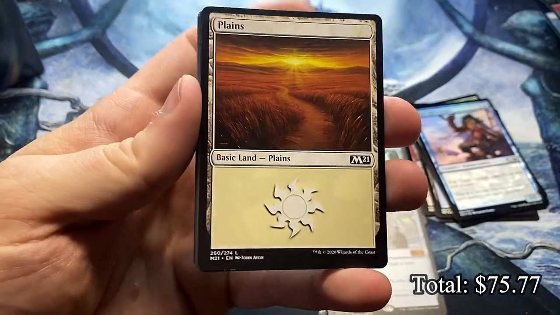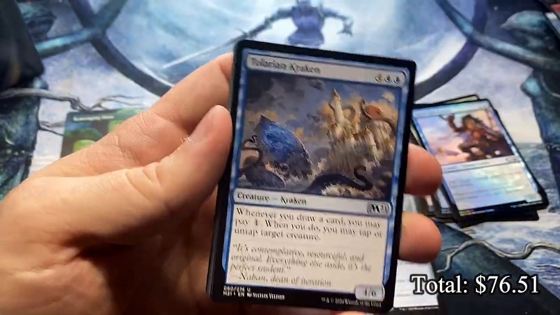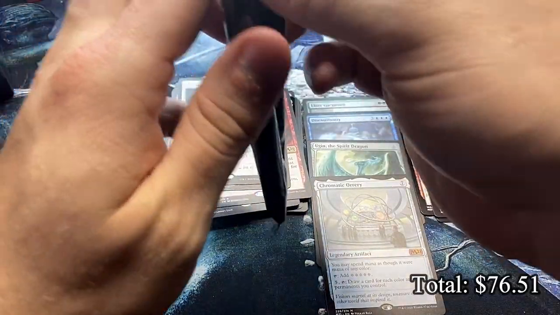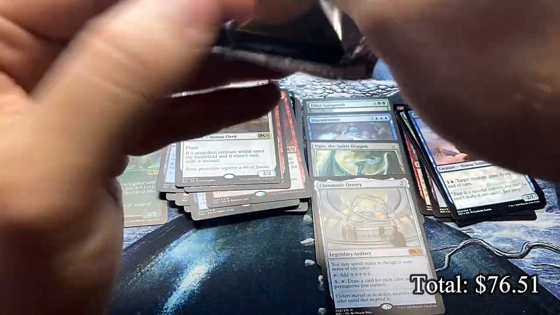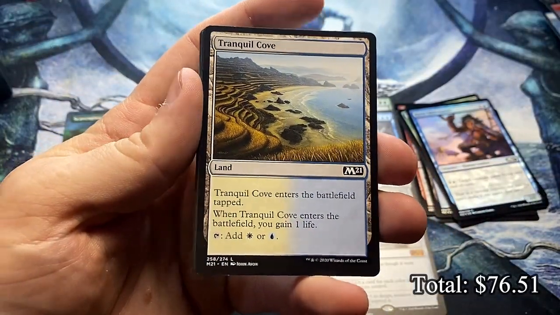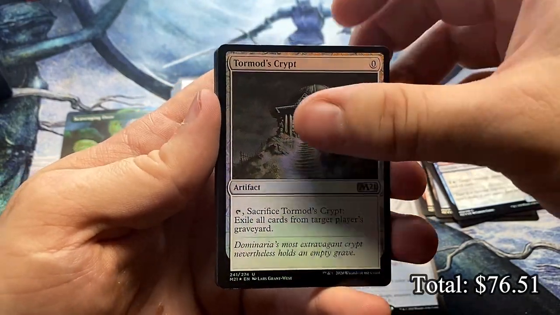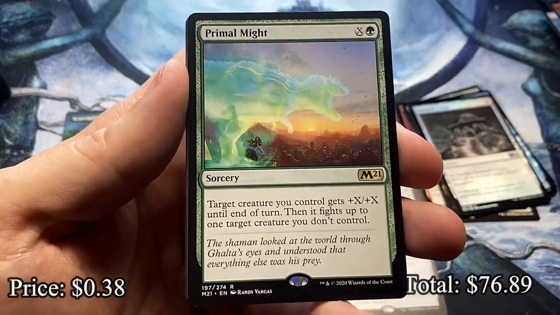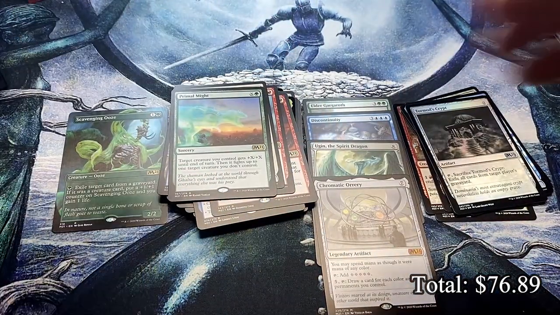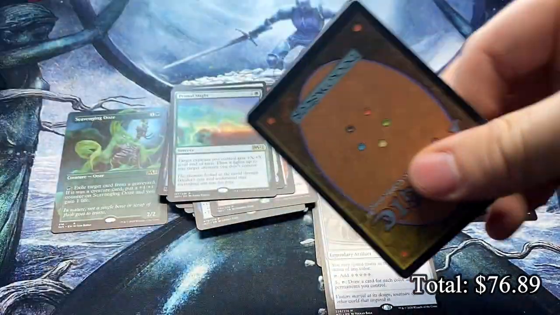Beast, Plains, and the Containment Priest. Remember before that was reprinted, how expensive that card had gotten up to? It was crazy. Ooh, Basri Ket emblem. Tormod's Crypt foil. That's a solid little foil right there. And the Primal Might. A great card for your Zaxxara EDH deck. Nice little removal spell that also pumps out another Hydra for you.